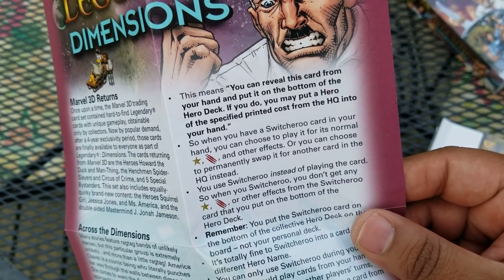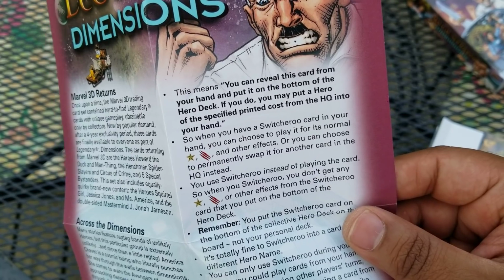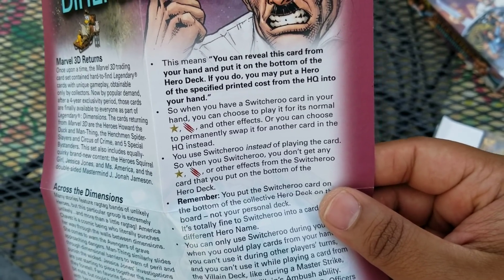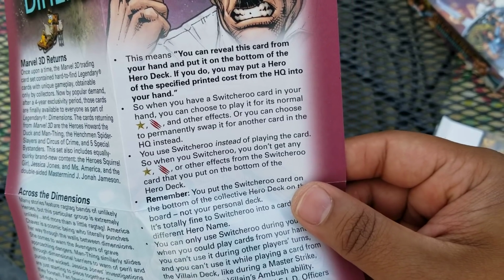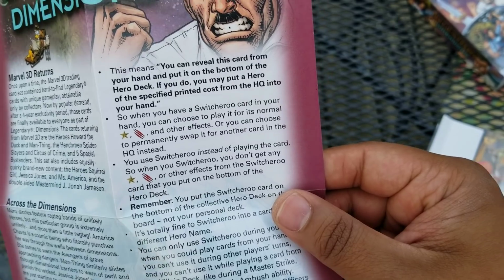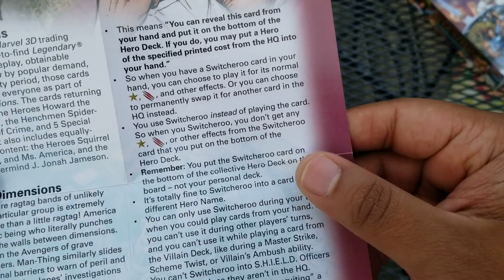It says when you have a Switcheroo card in your hand, you can choose to play it for its normal attack or recruit and other effects, or you can choose to permanently swap it for another card in the HQ instead. You use Switcheroo instead of playing the card. So when you Switcheroo, you don't get any attack. You have to use it basically just to get rid of it.